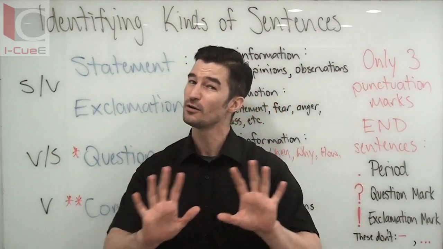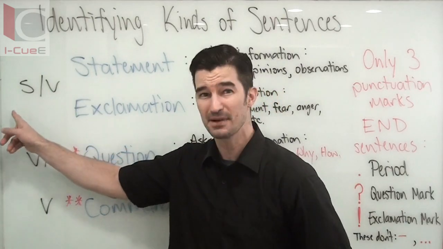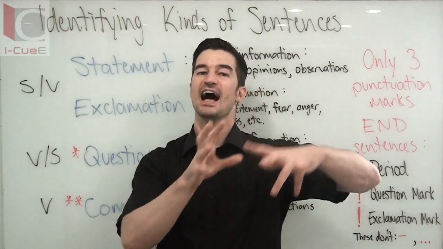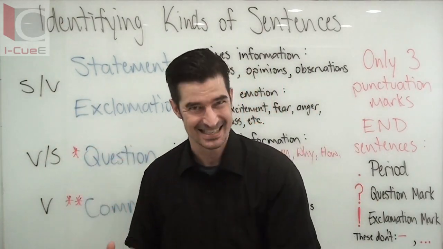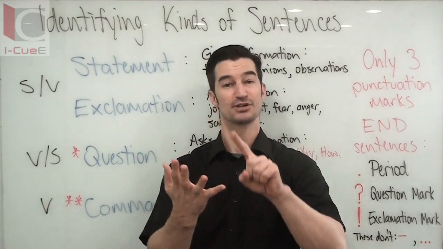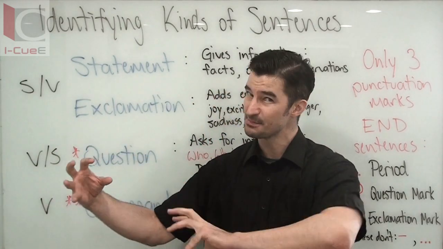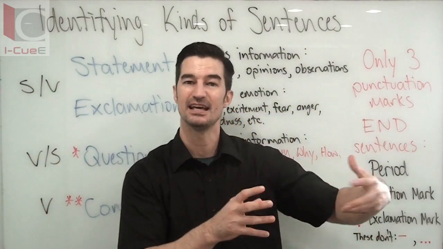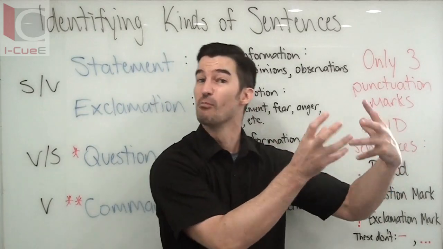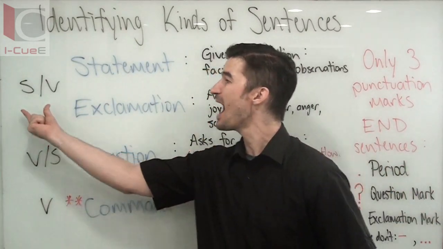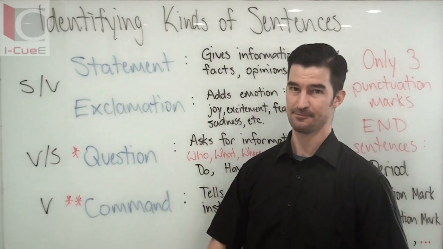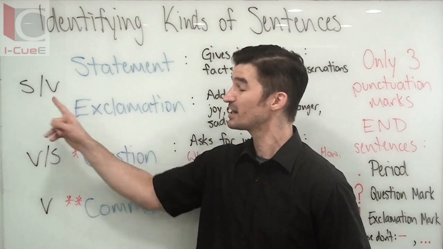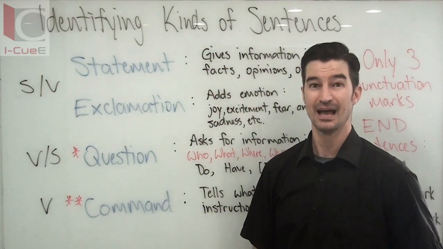All of this is just giving a complete thought to a reader or a listener. And it generally will follow this pattern. There will be some kind of a subject at the beginning of the sentence and a verb after the subject or subjects. Remember that the subject is the person, place, thing, or idea that the sentence is about, and there could be more than one, and the verb is just the action or being type verb, and again, there could be more than one in a sentence, but this is the pattern that you will find in statements. Subject and then verb.